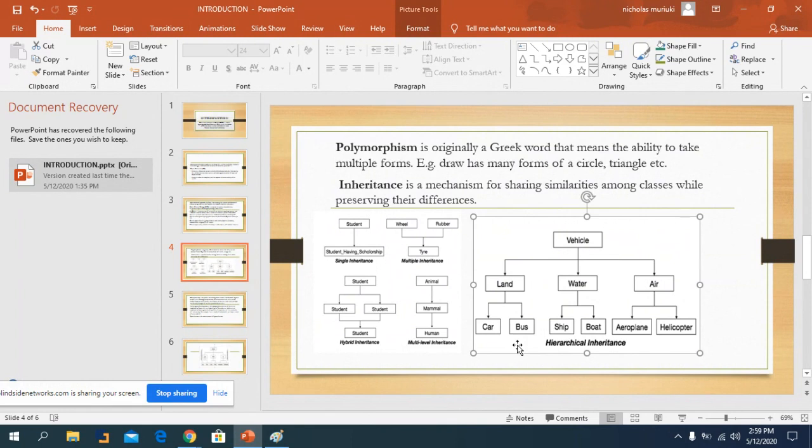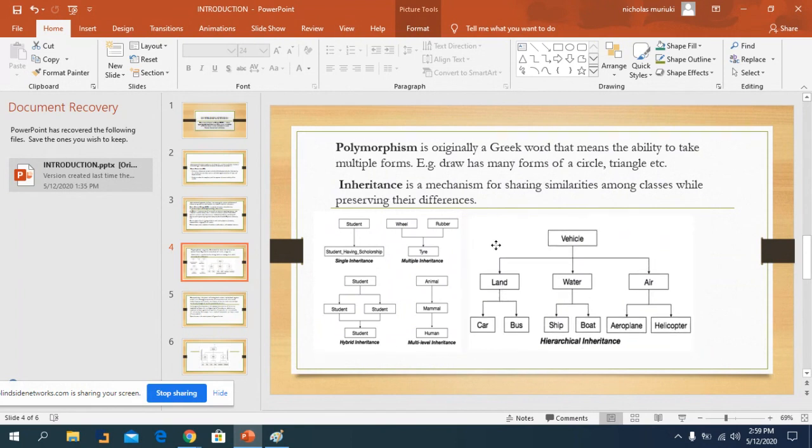And this class is now creating other presentations of entities, of attributes, but these attributes have their own unit presentations. So we have a single unit presentation of land, a single unit presentation of water, a single unit presentation of air, meaning that for all the presentations we have on land, a car cannot move on water, a ship cannot move on air, and the same case there. So that forms what you call hierarchical inheritance, meaning there are objects that relate on a single interpretation.